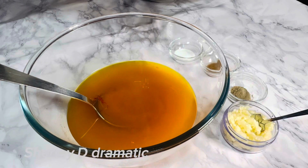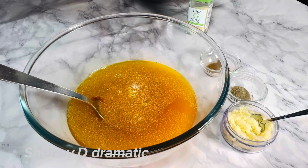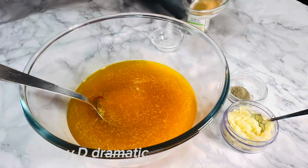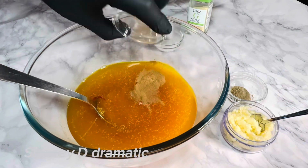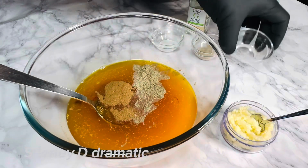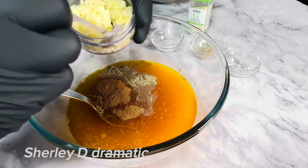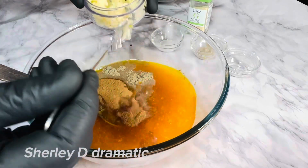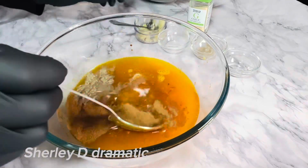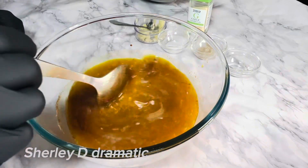Now we'll add half a tablespoon of garlic granules, followed by 1 teaspoon of salt. Next we'll go in with all of the ground cinnamon powder and the black pepper. Finally, 2 heaped tablespoons of crushed garlic for that extra burst of flavor. We will now mix this in very well. Mix, mix, mix.